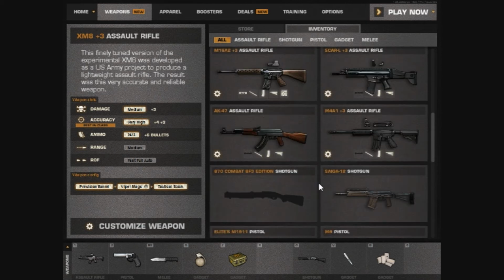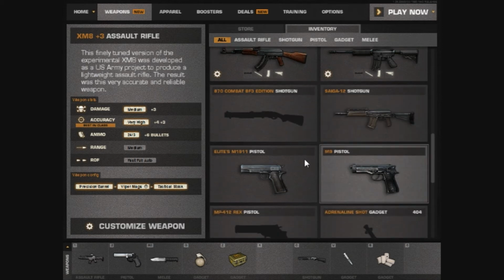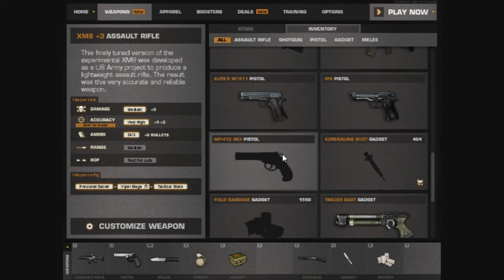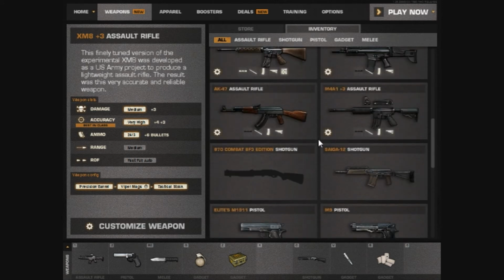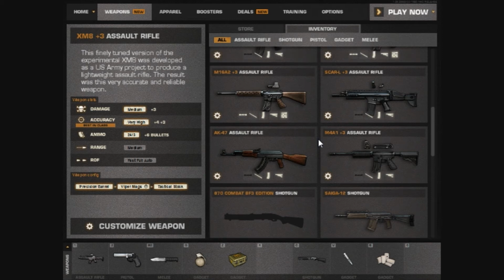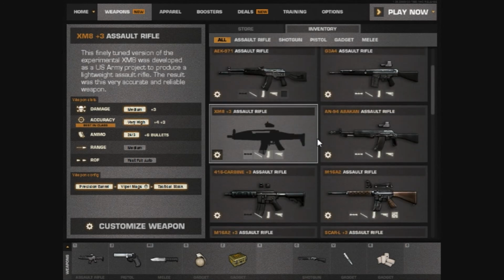And I need to make a note, I own all the shotguns. I own an 870, which I've been seeing people use a lot more. I own an Elite's M1911, an Elite's MP443, and an Elite's, well, the MP412 Rex. So I can do those now since they've been nerfed. I believe they were nerfed today, I may be wrong, I'm not sure. I just got on and started playing. I didn't really check anything. My clanmates told me it was, but I guess they're right.